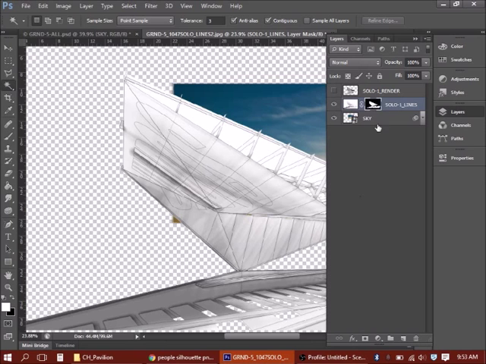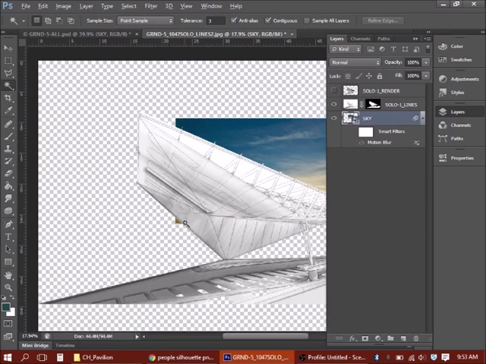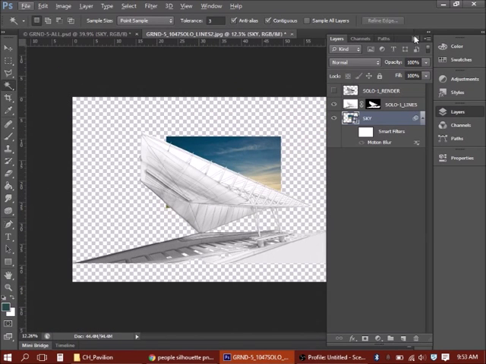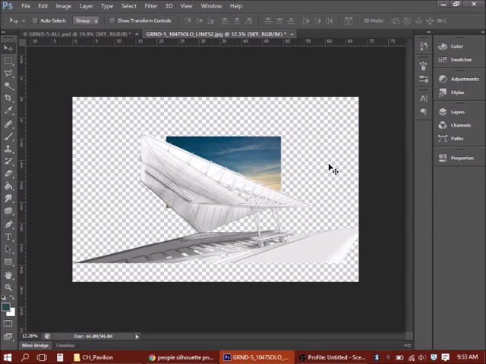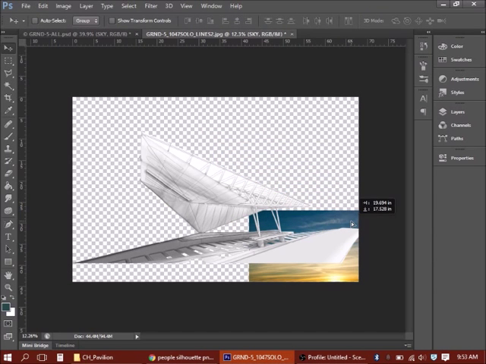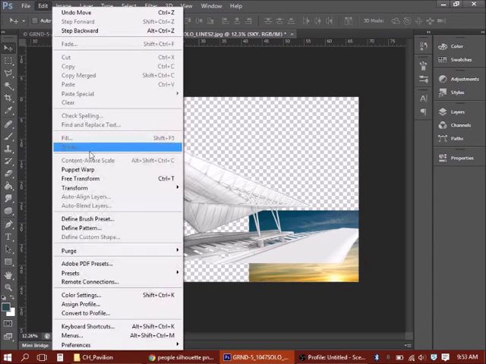There we go. And now the sky is obviously at a wrong scale. So again, it's just tweaking the position of this. And you know, for this image, the sky was okay.